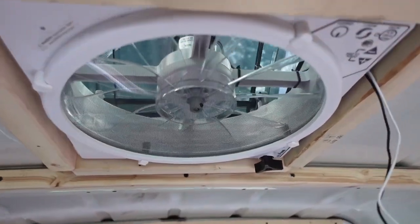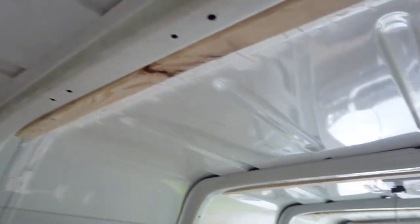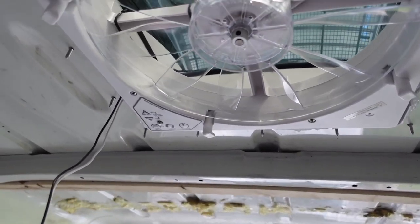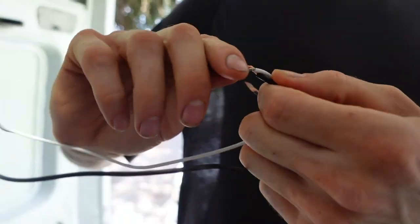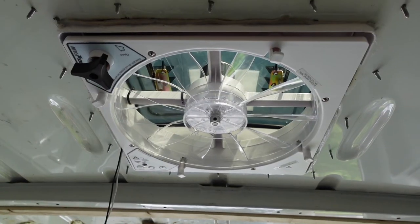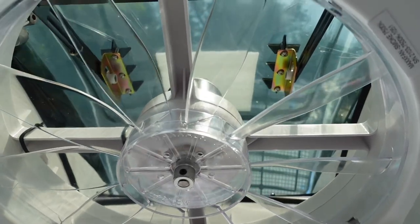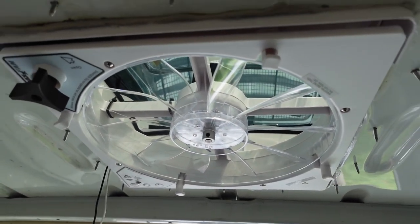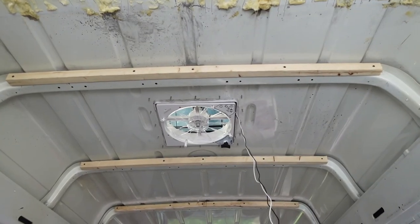Let's see if it works, man. So we're testing the fans using a 12-volt power source from our van, since our solar system is currently up and running, and the one in this van is not quite running yet. This is going to be an interesting test, to say the least. Look, check it out. Close, you're going to see that knob move. Watch.